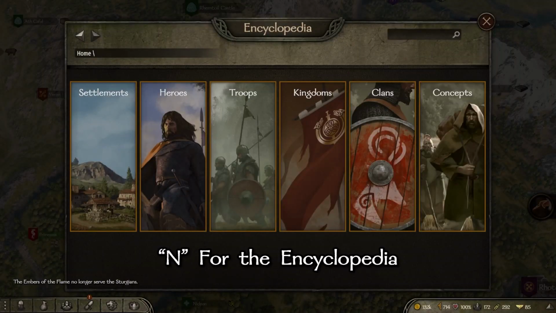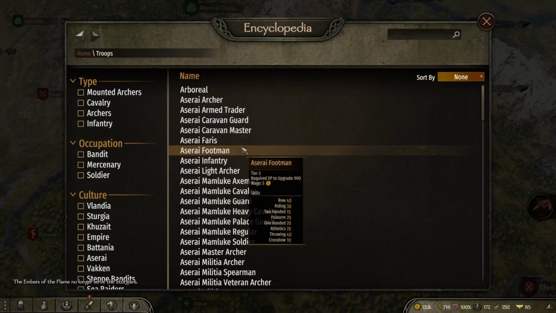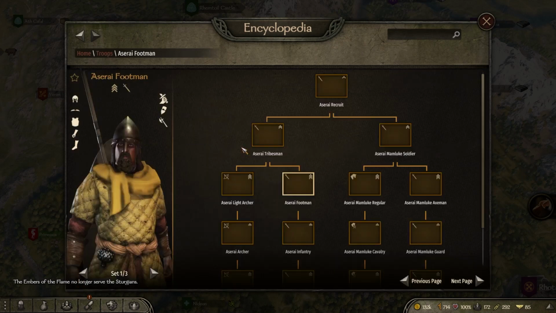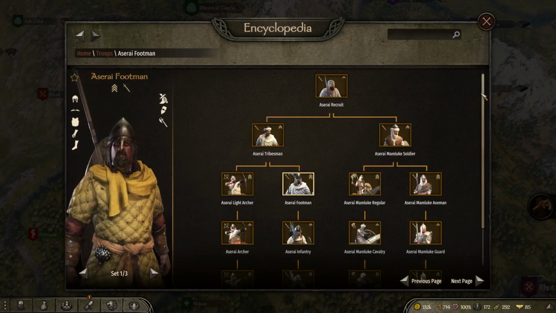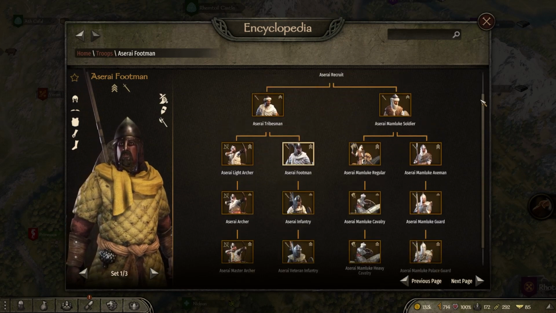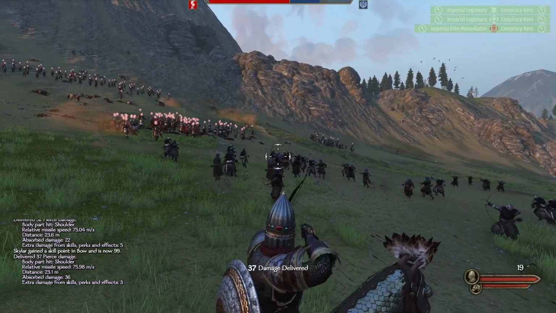From there, click on troops. Then click on any troop you want info on, and you will see the troop upgrade tree, as well as the unit's equipment and level. So it's quite useful to get the specific troops you're looking to train. Upgrading troops assumes, of course, that you get into battles and win.